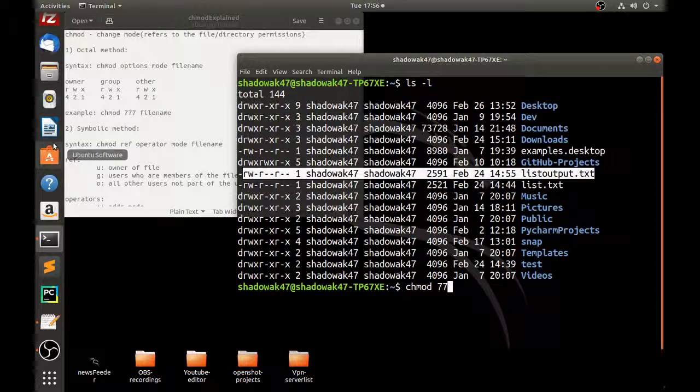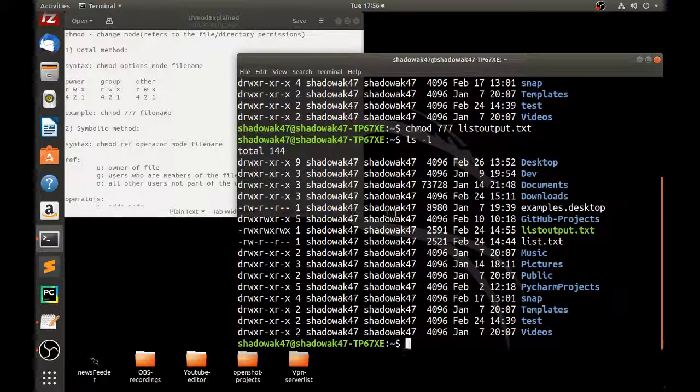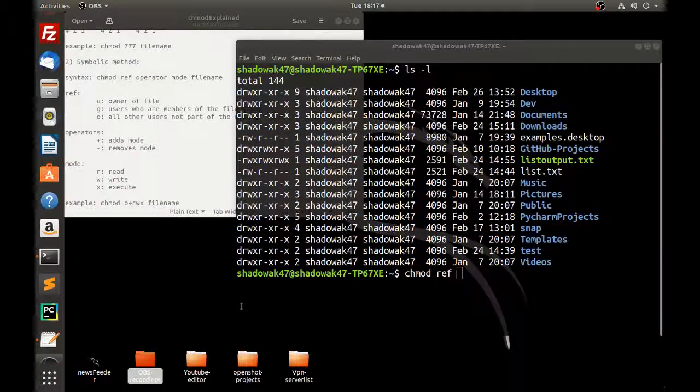So we would put 777 and then the file name, which is list output.txt. Now if I list the directory again, we can see it's turned green and the permissions have changed. Everybody can access this file. You can see here the file permissions have changed from previously.